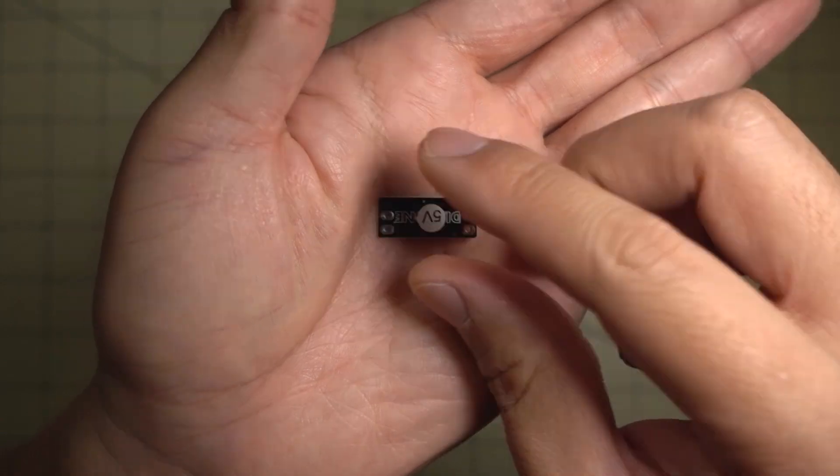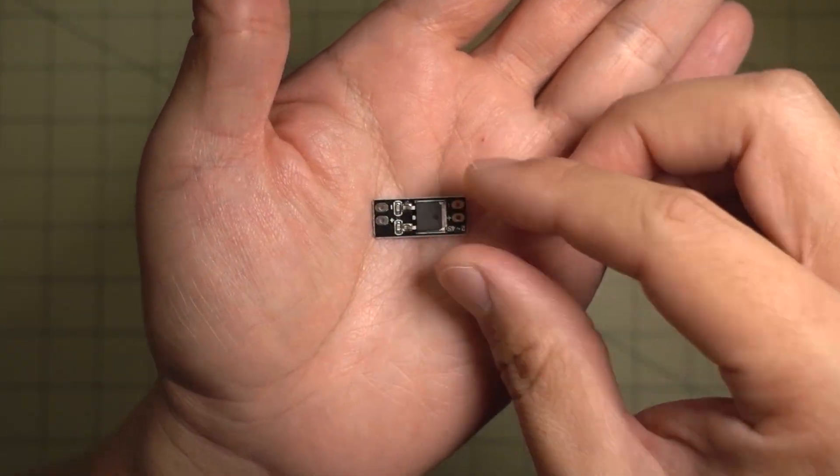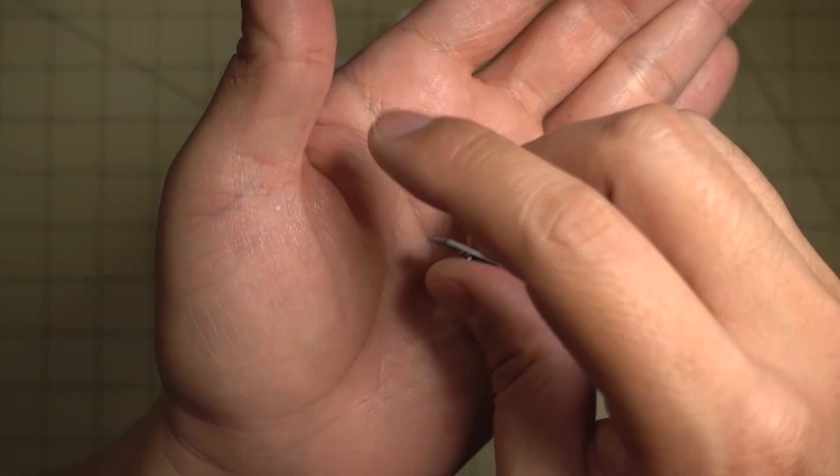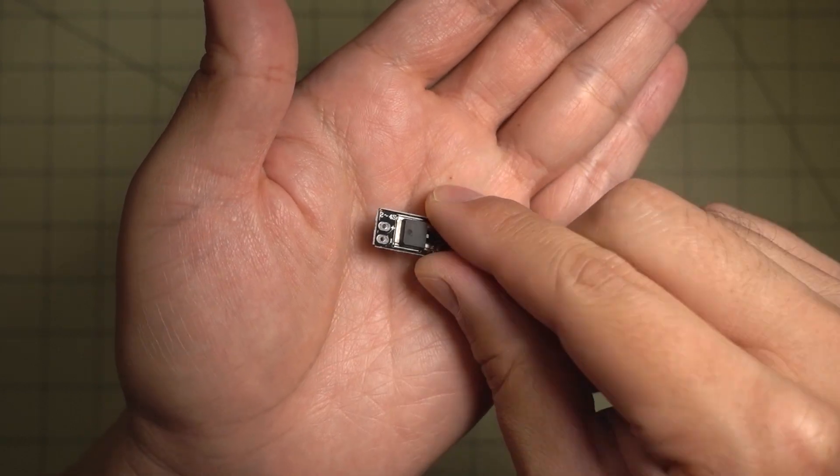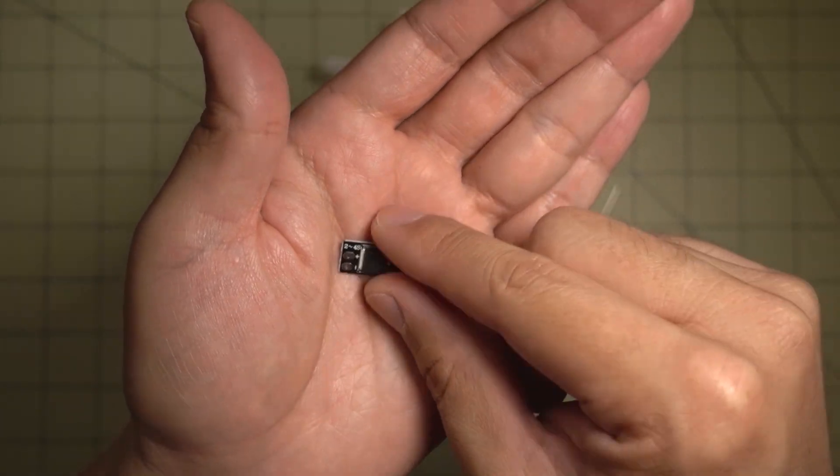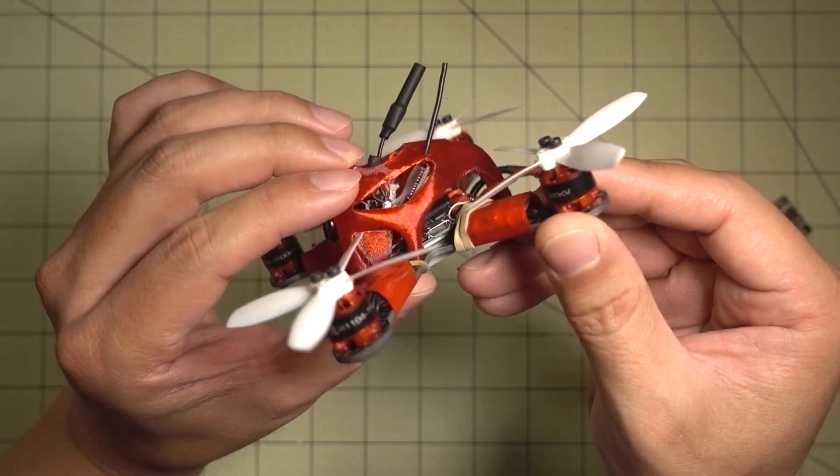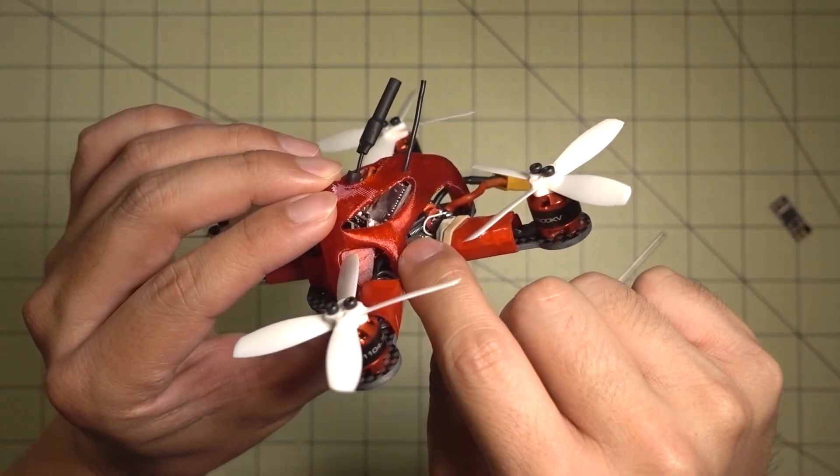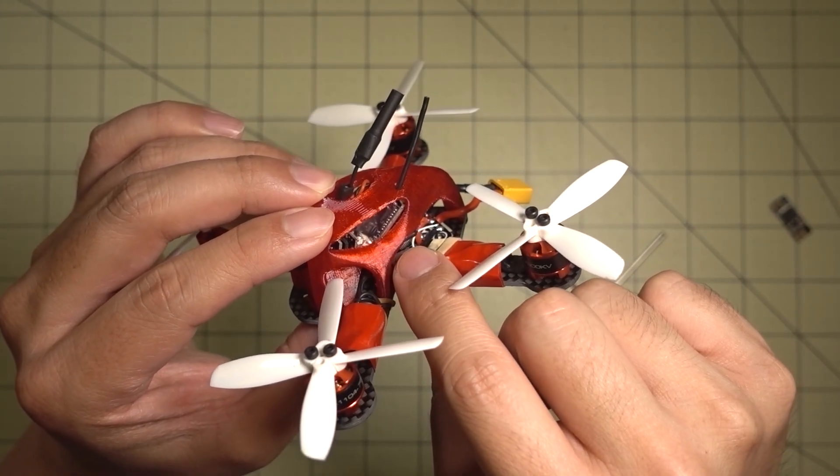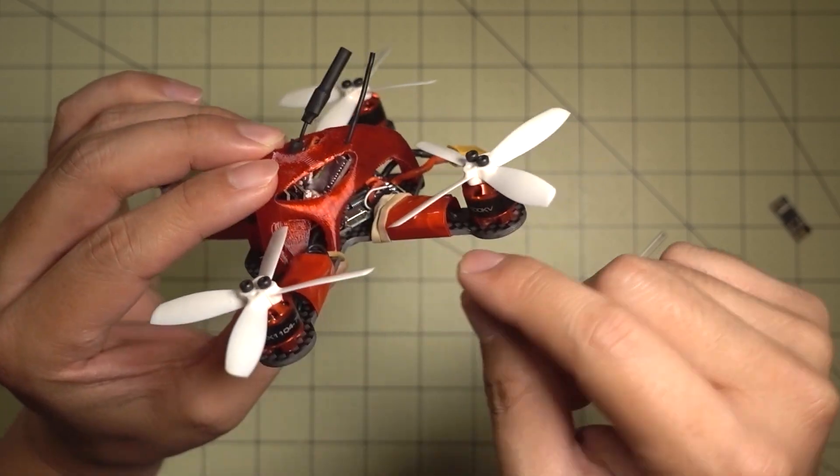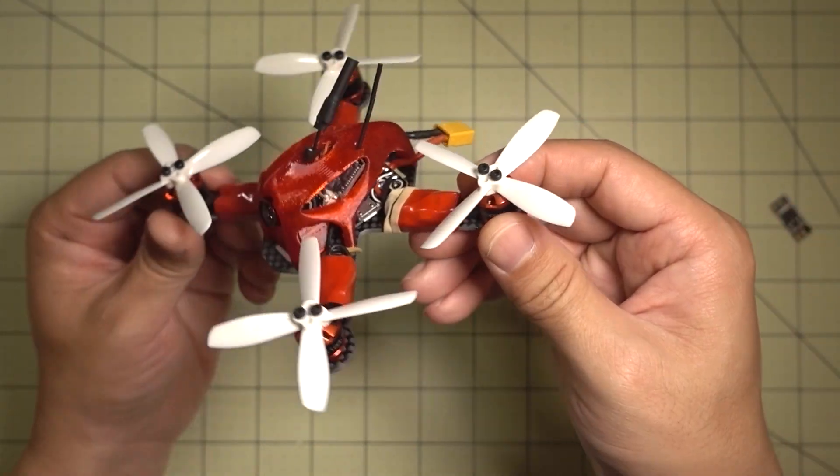This is the micro BEC that I'm using, it's a 5 volts 500 milliamp hour voltage regulator and it's supposed to down convert 2 to 4S to 5 volts and that's what's in there, it's actually wrapped in heat shrink and that's going to the camera. Now the camera is not drawing additional current from the onboard voltage regulator on the flight controller, it's only supplying voltage and current to the flight controller and the receiver. In this setup I've never experienced any brownouts failsafes or any issues whatsoever.